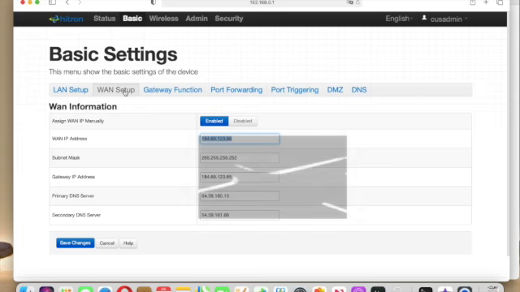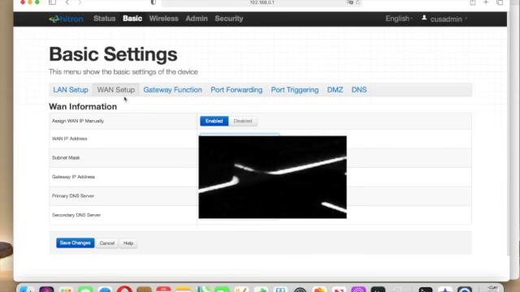Okay. Once you've done that, you can go to set up your WAN information. On my system, you go into this WAN setup, and I had to change this to assign the WAN IP manually, and I enabled that. If you disabled it, then it would just take the DHCP IP address.